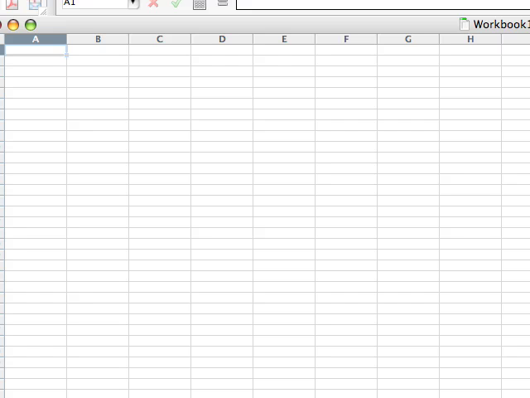Okay, class, here's a quick demo of an exercise that I'd like you to do, and this is going to be something that you're going to use throughout the semester. I would like you to create a new spreadsheet. The one you see here is something I created in Microsoft Excel. You could use Google Docs and their online spreadsheet. I think that should do what we need it to do.